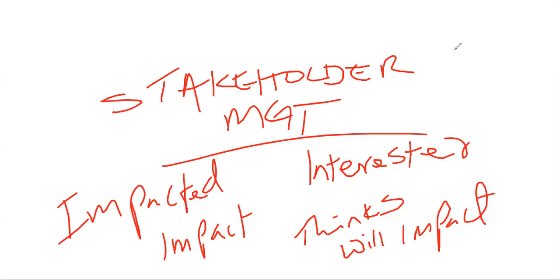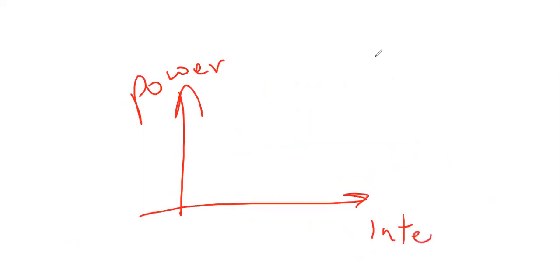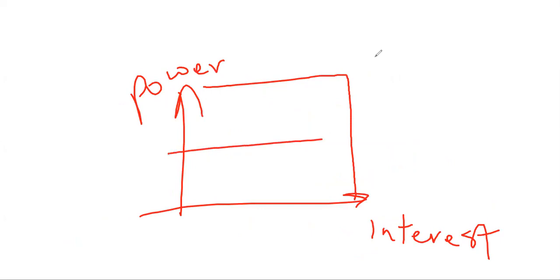One of the tools that we use to do this is known as a power interest grid. Now, I tell my students the power interest grid is a conversational tool. It's for conversation among team members to understand how they view stakeholders and to understand what exactly is a more accurate perception of them. So you have stakeholders with a high level of power and a high level of influence or high level of interest.